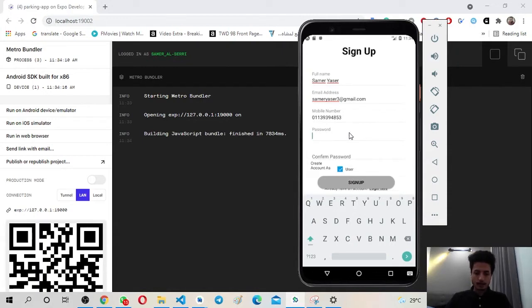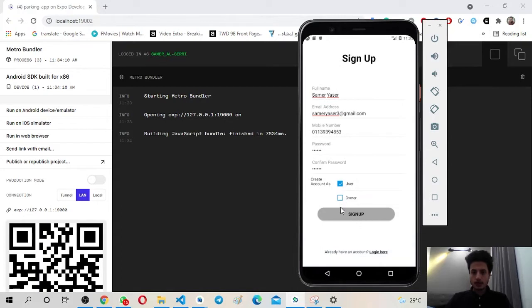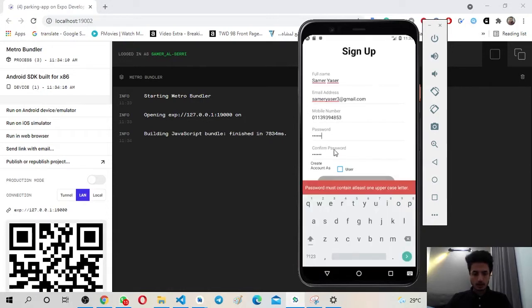Now I will enter the small letters. Now if I try to sign in, it will ask me to add at least one capital letter, so I will add one capital letter.